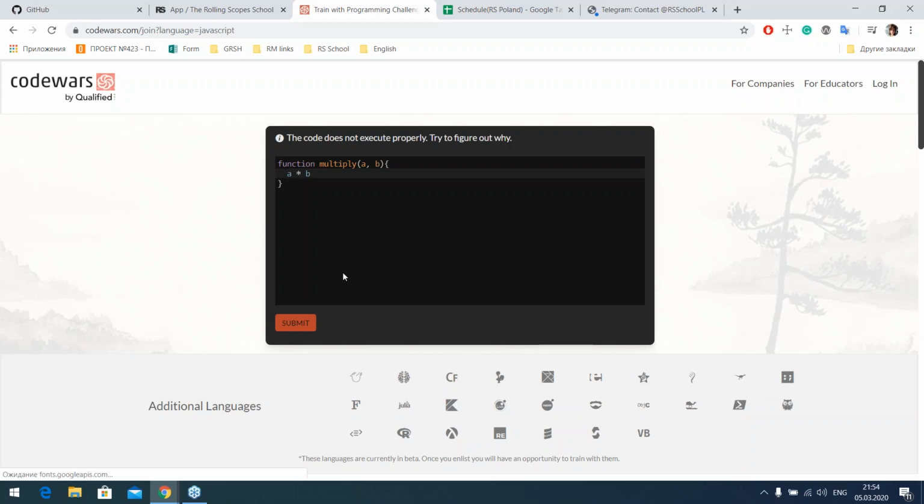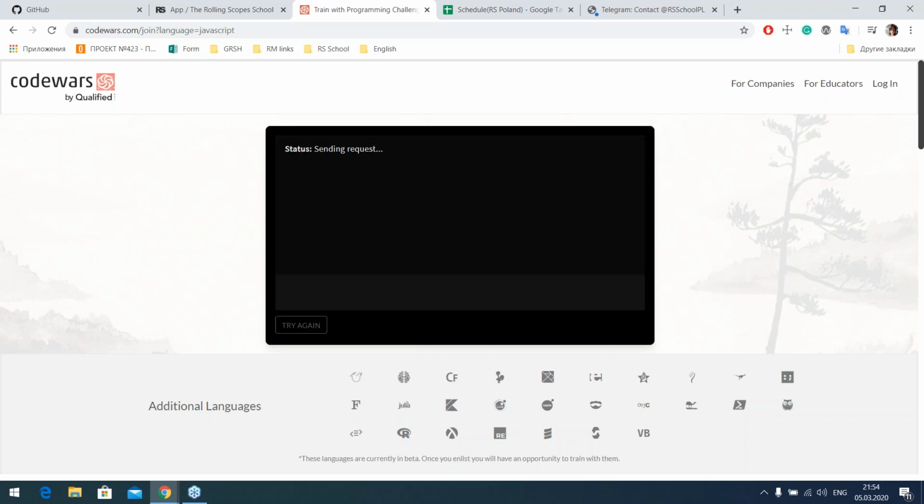What do you think? What should I add to resolve this task? Okay. Definitely, you're right. We should add return and click submit.